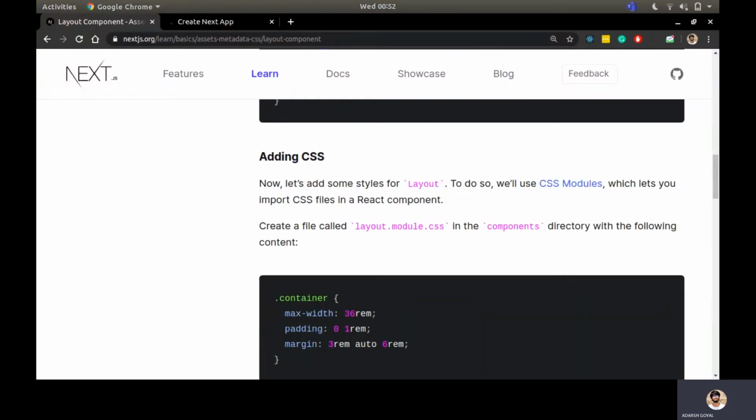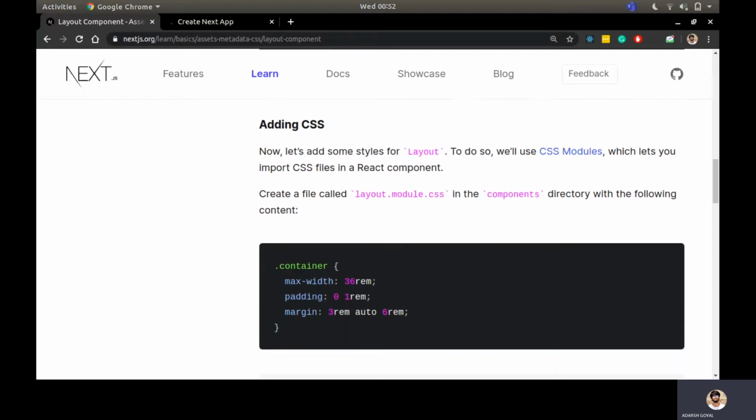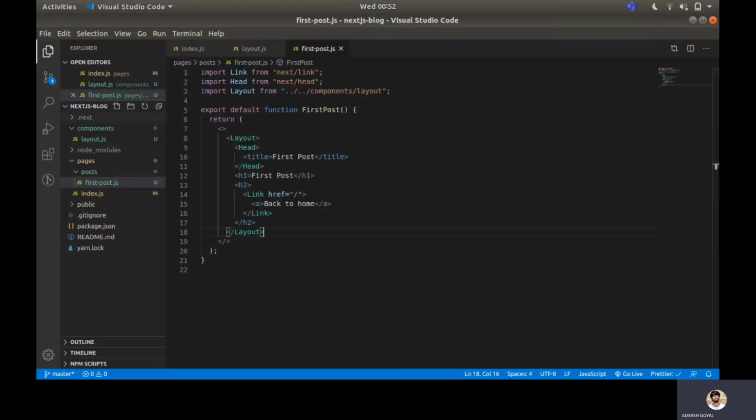Adding CSS. Now let's add some styles for layout. To do so, we'll use CSS modules. First, let's import CSS files in a React component. Create a file called layout.module.css in the components directory. Let's copy paste it.